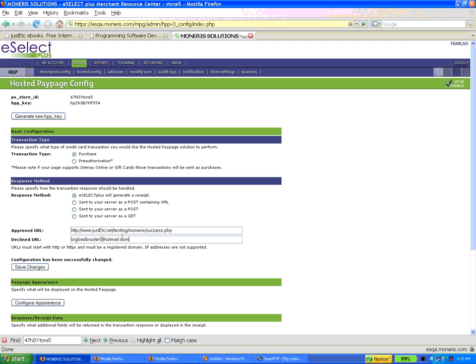It can happen for sure. Someone else can use the same tester ID. So here we see error.php, testing Moneris error, testing Moneris success.